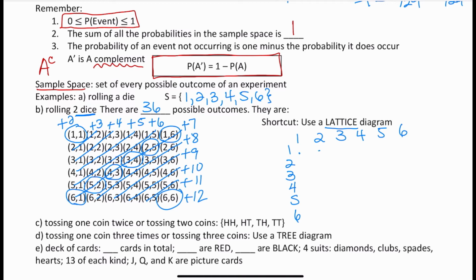And I'm going to use dots to represent each possible outcome. So these dots represent the same ordered pairs that you have seen on the left-hand side. All these 36 possibilities basically resemble what you see right here on the left-hand side. So if I were to ask you what's the probability of getting a sum of 7: 6 and 1, 5 and 2, 4 and 3, 3 and 4, 2 and 5, 1 and 6, all of these 6 out of 36 possibilities are going to give me a sum of 7.